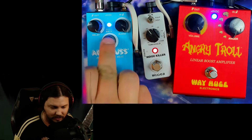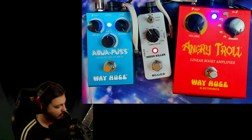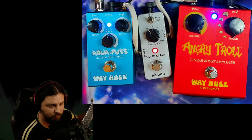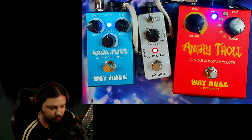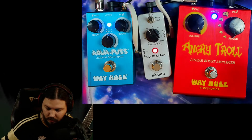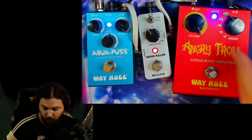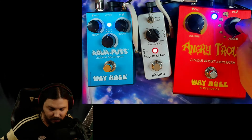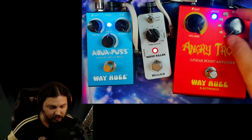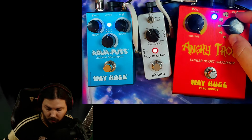Now, what's so unique about this, actually, is the feedback. You can crank it up to the middle, and you'll get a bit of this when you do some harmonics there. You'll get some overtones that are really, really cool, especially when you crank this on up. We'll go ahead and crank it all the way up. Now, this has different anger stages, actually, and it's interesting. It's like you get a different staged gain every time, I think. But it really changes whenever it hits the last two fists here.